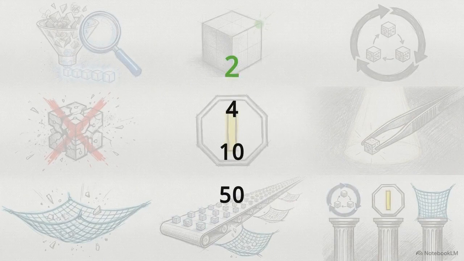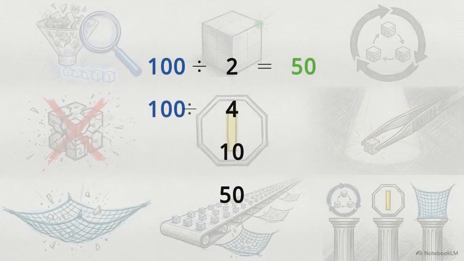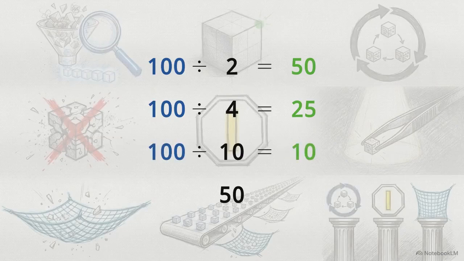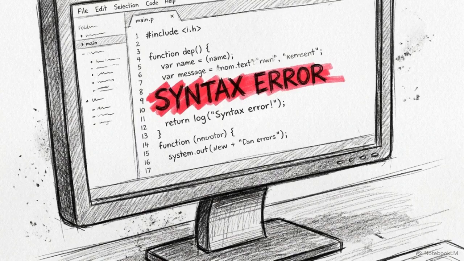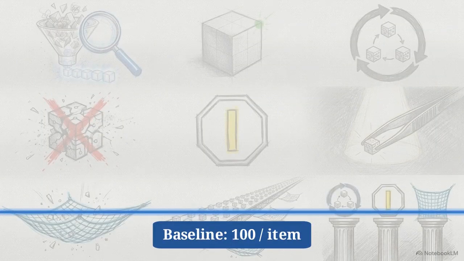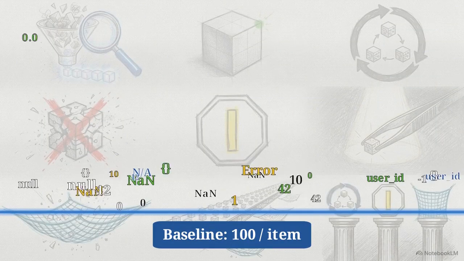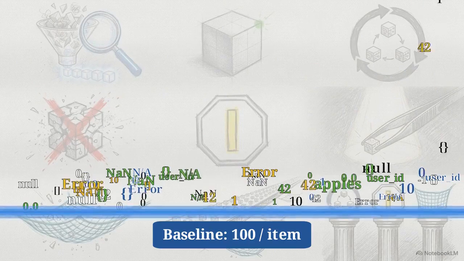Our baseline objective is simple. We want to iterate through a perfect dataset of integers, 2, 4, 10, and 50, and divide the number 100 by each item. Proving your math works on a flawless dataset isolates your logic from the data itself. If the script fails here, you know the code is wrong. Getting this baseline running is required before introducing the unpredictable anomalies found in massive data frames.